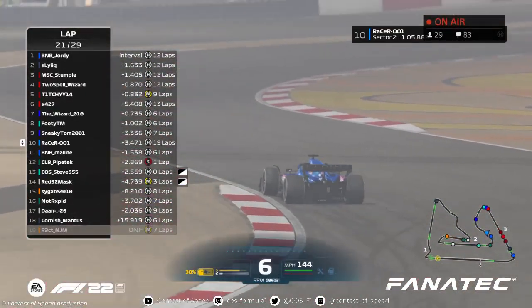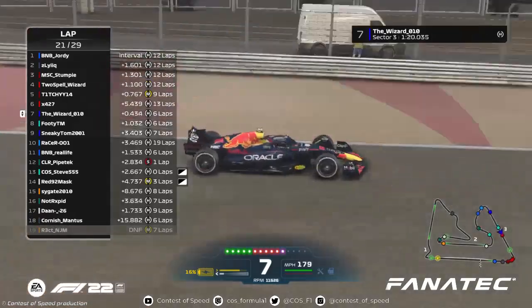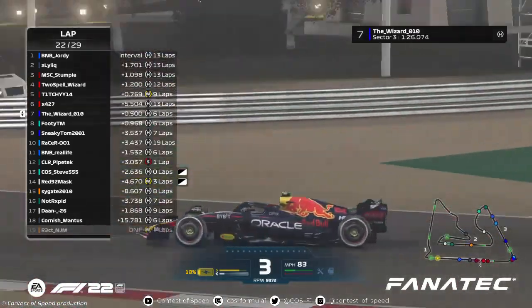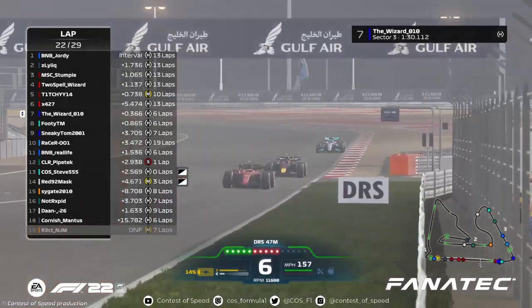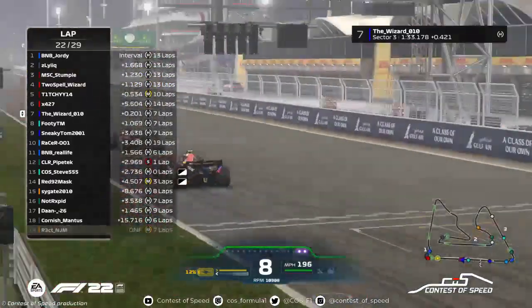Do we have any interesting battles on track? I don't know. There's a three-way. It's evened out now, but the Wizard is getting close to Dan. Dan has no ERS left, and the Wizard's... Oh wow! Well, surely he's just going to grab the position. Look at Dan! Look at where he is. Just no one in front of him. So he doesn't have slipstream or DRS. There you go. Surely he's going to get it here.